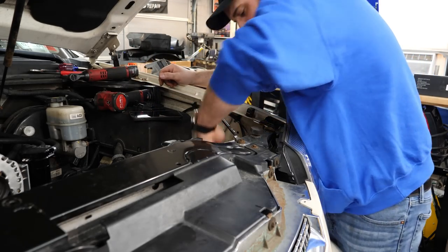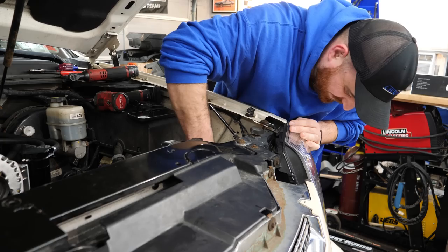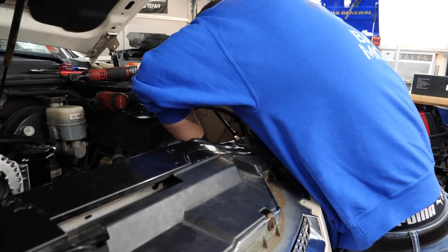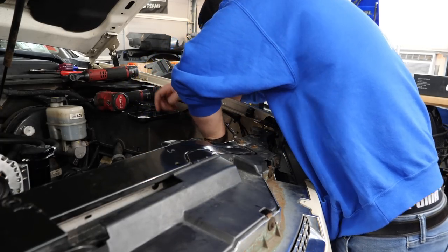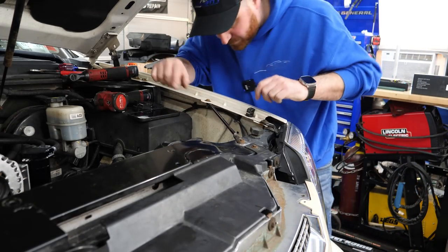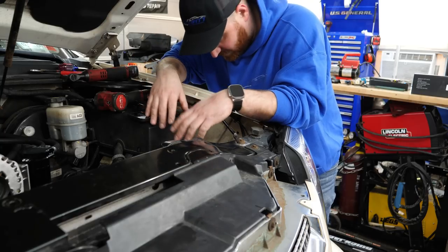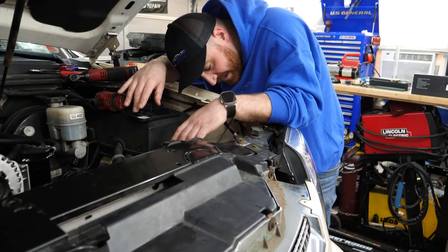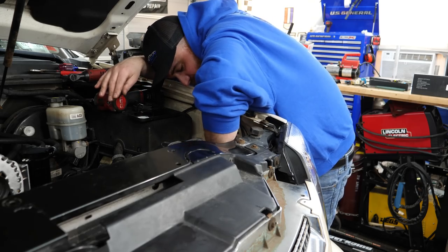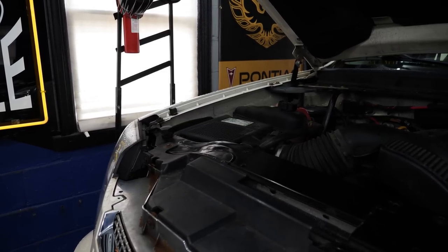I guess we just wiggle and turn it — that's all we can do, it would seem. This is ridiculous. It's going to make me pull the whole headlight out, isn't it? Nothing can be easy. You try to do it the easier way and you end up just wasting more time and having to do it the normal way anyway. The bulb is right there — I can even get pliers on it to turn it. It does not want to release. And if I break that retainer that the bulb sits in, then I'm really going to be screwed. I give up on that side for now. Let's go ahead and jump onto the passenger side.